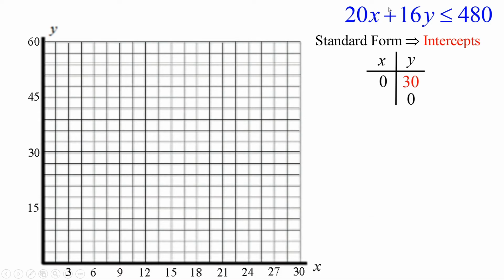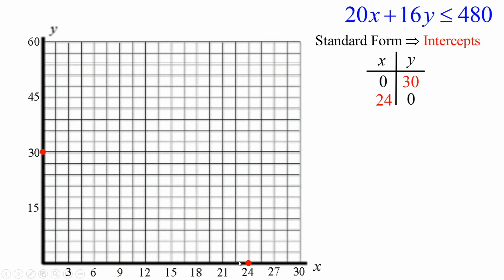Now, if the y is 0, then 16 times 0 is gone, and we have 20 times what number is 480. So 480 divided by 20, and I'm getting a 24 again. So the y-intercept is 30. Oh, and look, that's labeled this time, right there. And the x-intercept is 24, which is also labeled right there. So this will be an absolute perfect graph. Let's get out our ruler and set the ruler between those 2 points and do a perfectly straight line.